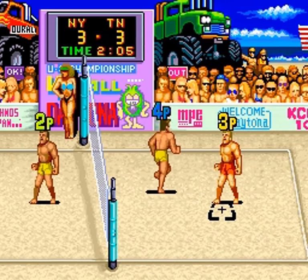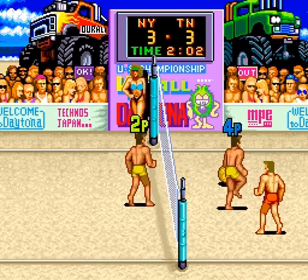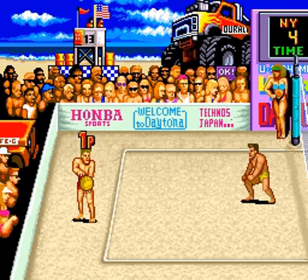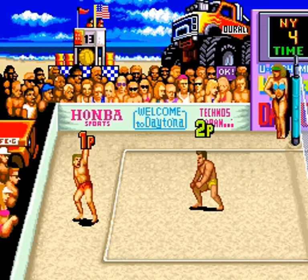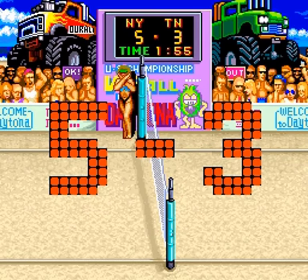The bottom button jumps. I see it. This button is to hit the ball, and this one is to jump. Oh, I think mine is reversed. Oh, really? Let's see. Oh, no. All right!